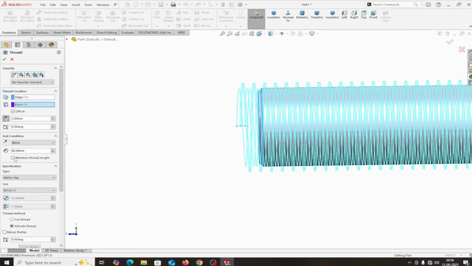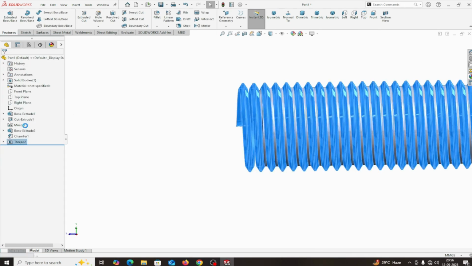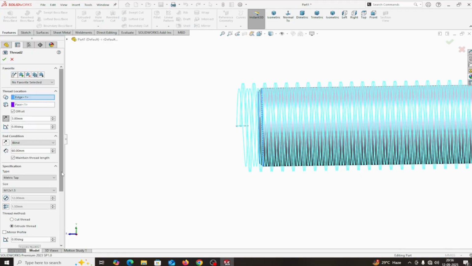And maintain the length. You can take it 1.5 mm.